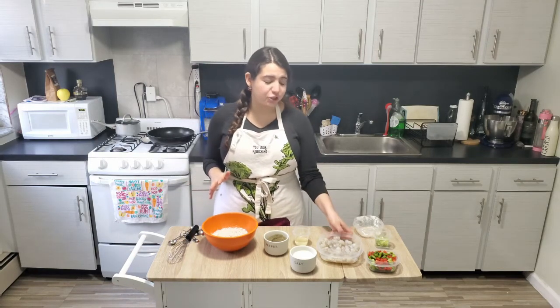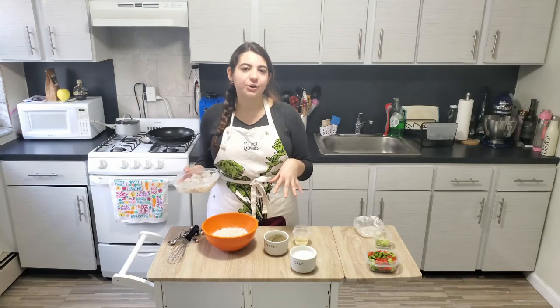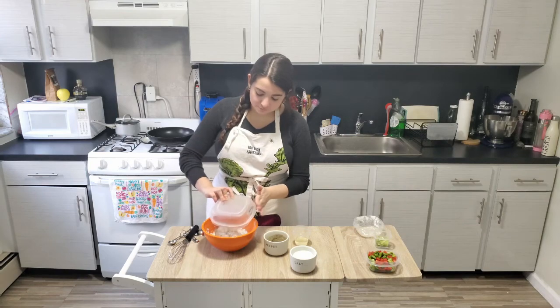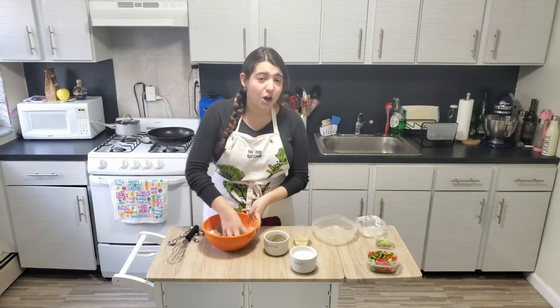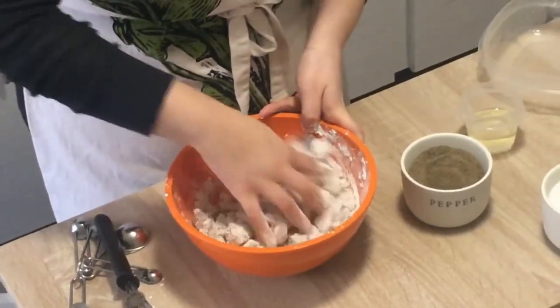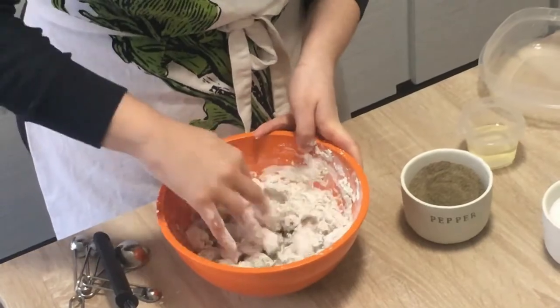Now I'm going to take my shrimp and add it into the bowl so that it can get all beautifully coated and ready to go into the frying pan. Watch out for cornstarch uprising. You can just use your hands. Clean hands are your best friend in the kitchen. Now you really want to make sure that all of the shrimp gets coated. I know at first it doesn't seem like a lot of cornstarch, but look at that.